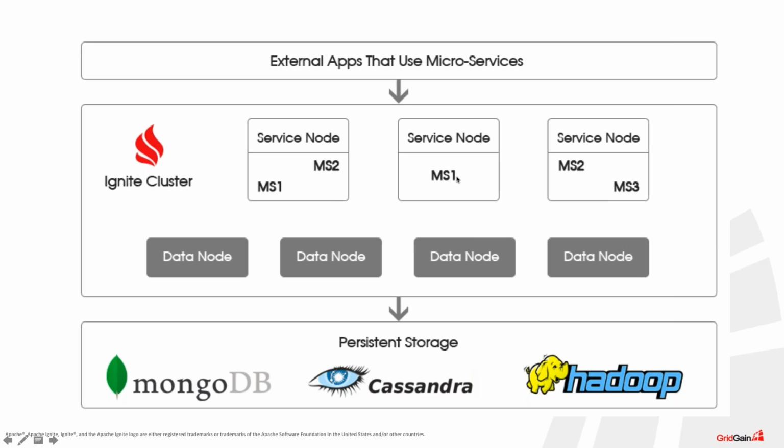If you take a look at this picture, let's say that you updated the source code of your microservice 1, and then you need to publish it in production. What you need to do is take two of these service nodes, bring them down, update the implementation of this microservice 1, and then put the nodes back, and they will be added into the cluster. Yes, during this time, microservice 1 will not be accessible from your application side, but in any case, what you achieved with this deployment is that you were not required to restart the whole cluster.